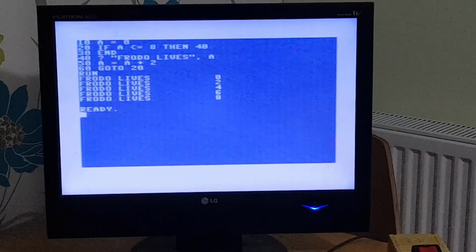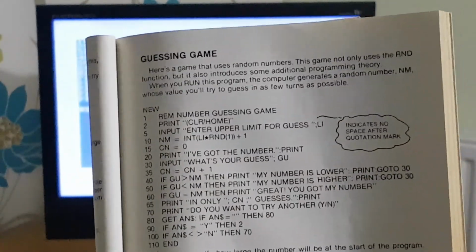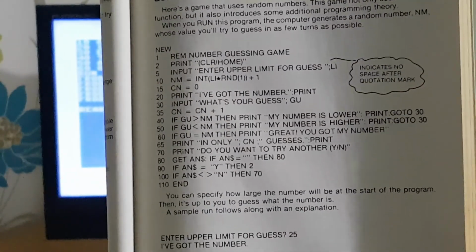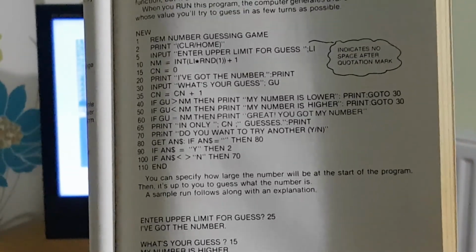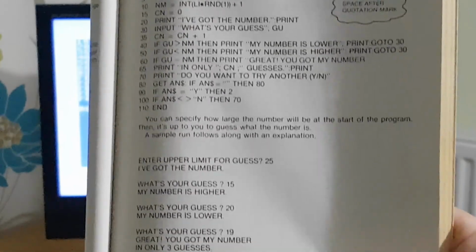Now, one of these you might actually recognize, so I'll just pop it up here, and it's a guessing game using random numbers. So generating random numbers and asking the user if it's higher or lower, and so on and so forth.